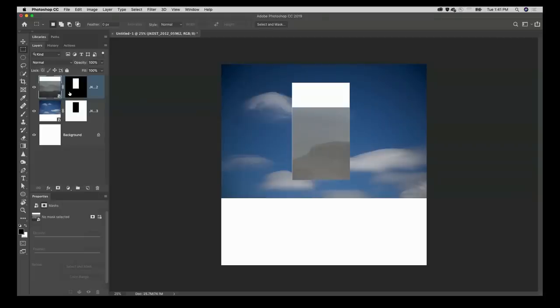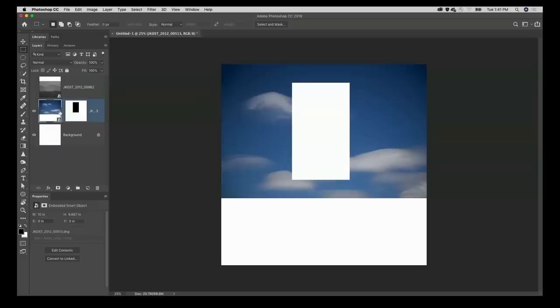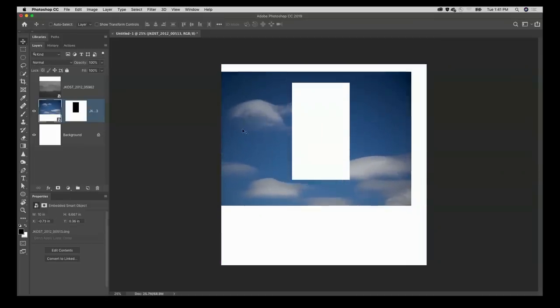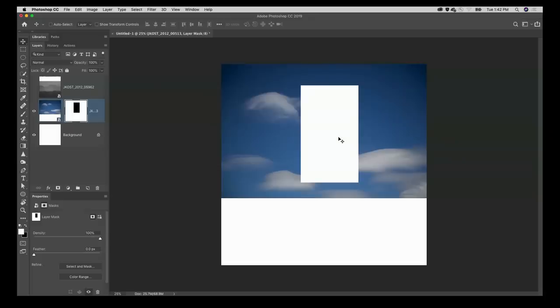Okay, let's undo that. I don't need that there. Let's go ahead and click on the link icon. And by the way, you can assign a keyboard shortcut for that link icon if you want to toggle it on and off from the layers panel. What that allows you to do, let's hide that, is select either the layer, right? So now I can move the layer around, or I can click on the mask icon and move the mask around. And I can access both of those by just using the keyboard shortcut.